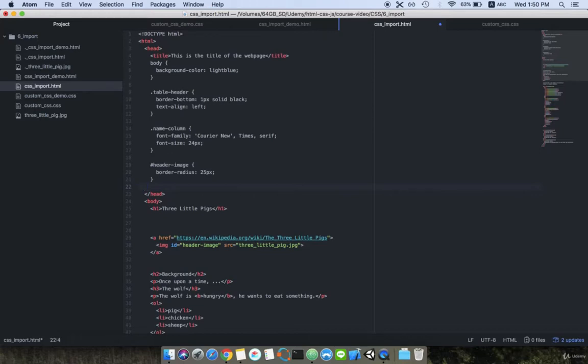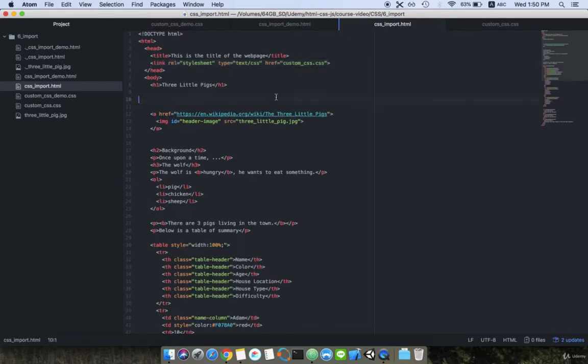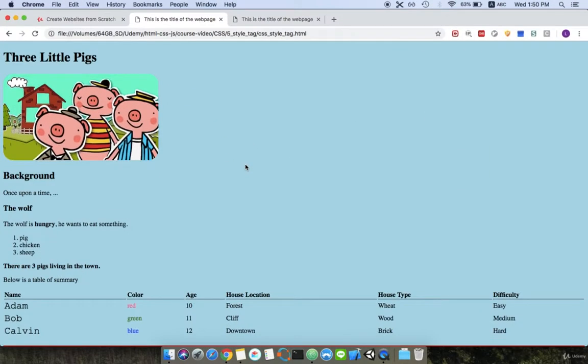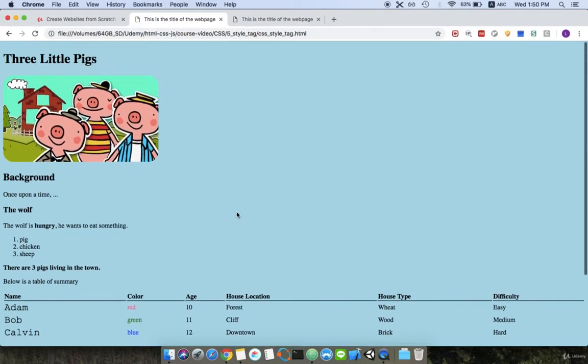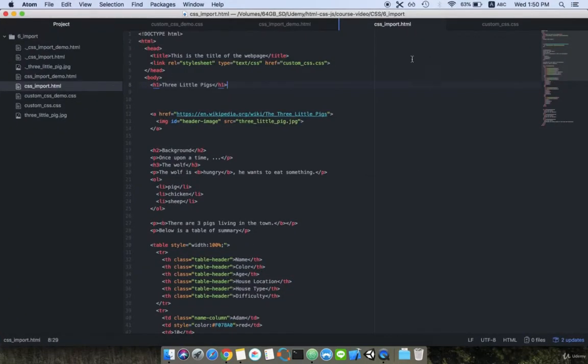Okay, so it will add back the style tag here. I don't want to type all the things, but the idea is like this. So now we export the whole CSS and then change it into a single line. We save it, come back, refresh it. Nothing changes because all the styles were there. It will just copy and paste and put it back in the same place.